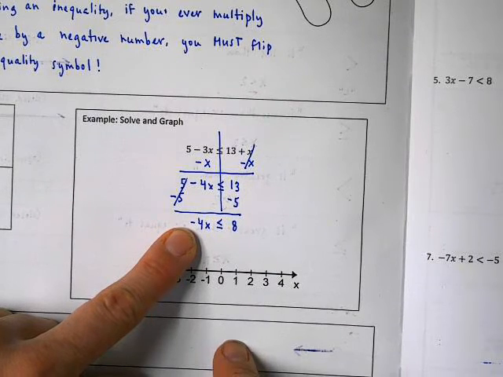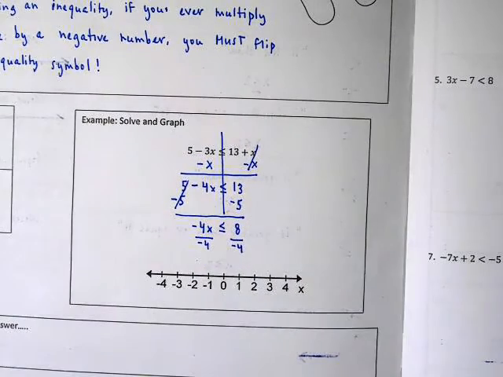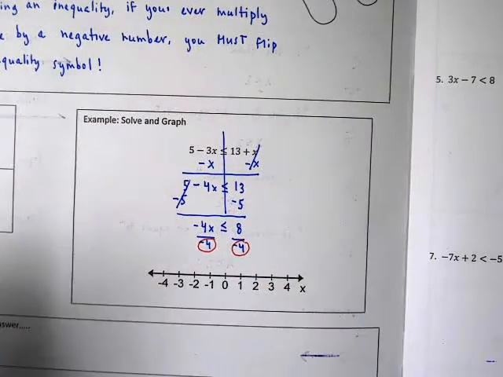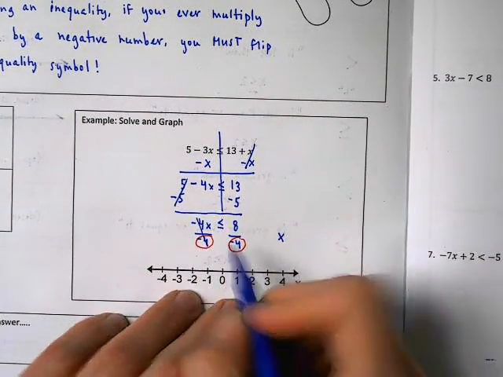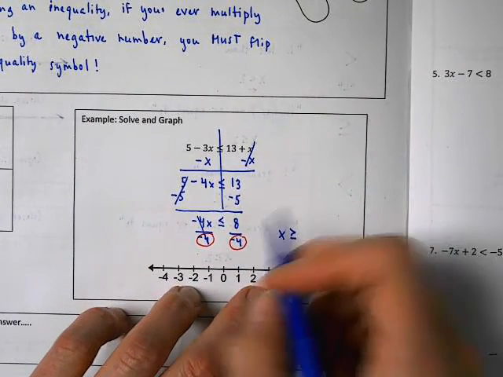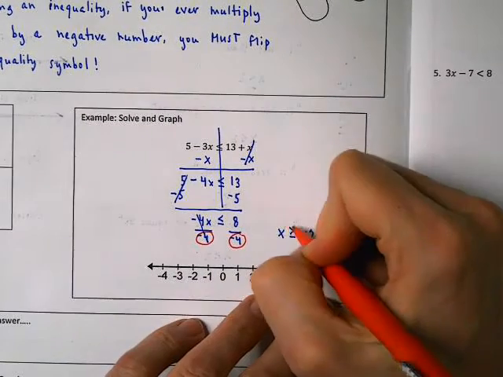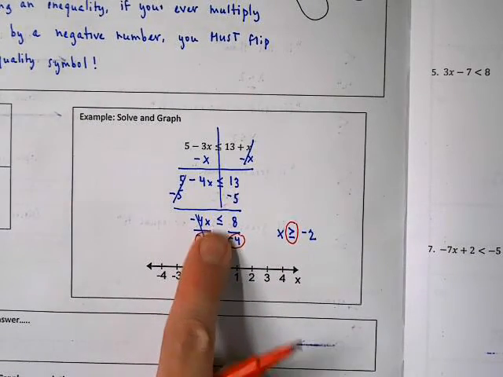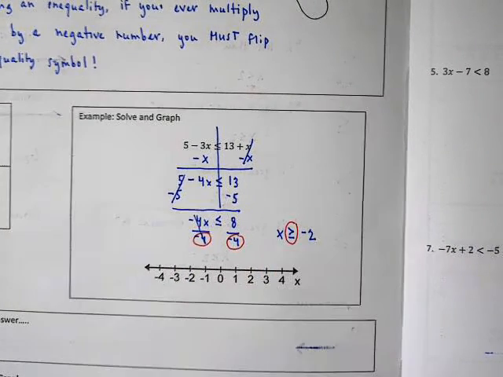Now, to get x all by itself, I'm going to divide by a negative 4 on both sides. And here now is where I need to realize that since I've divided by that negative number, now the negative 4's are going to cancel. I have x, but instead of having less than or equal to, I'm going to have to flip that to a greater than or equal to, and 8 divided by negative 4 is going to give me a negative 2. So that's what we mean about flipping that inequality symbol. It was less than or equal to, but once I divided by that negative number, I had to flip it and change it to greater than or equal to.